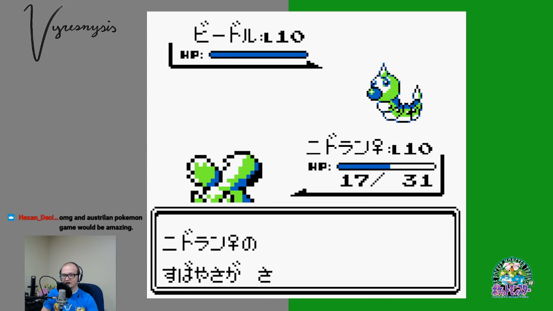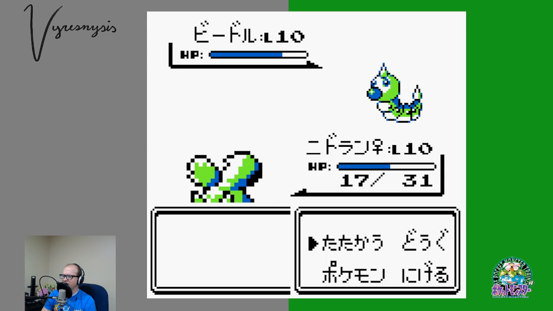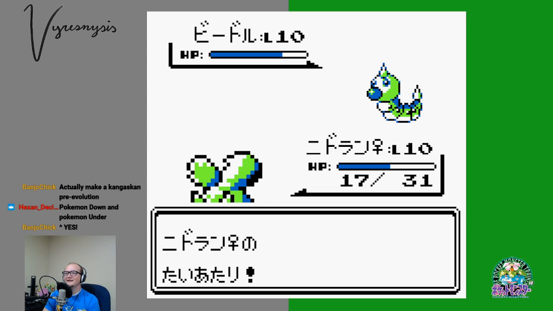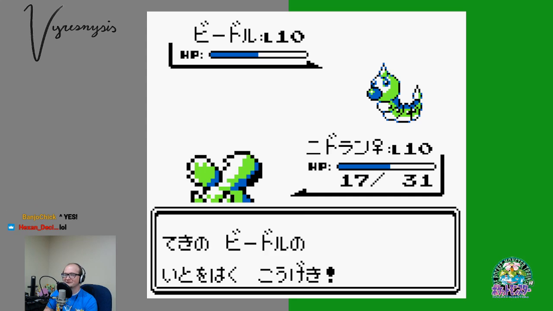They could give Kangaskhan its own form. Bring in some of the giant spiders, like... I can't remember how to pronounce it now. The big water spider. The Jupiter evolution. Araquanid, I think. Pokemon Down and Pokemon Under. Or Pokemon Shrimp and Pokemon on the Barbie. Actually, Pokemon on the Barbie probably wouldn't sell very well.